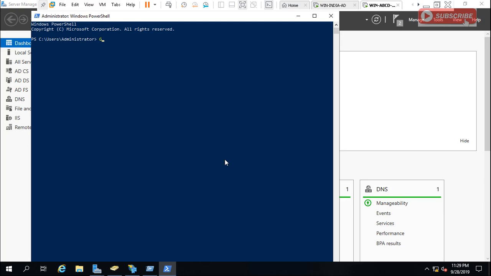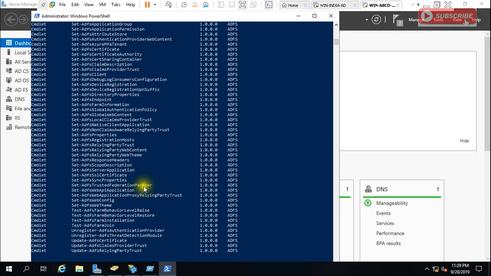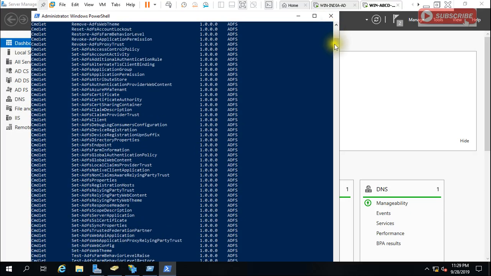This is fine. Get-Command, where is the star? ADFS star. Hit enter. So it will give you lots of commands here, lots of things, as you can see here. This is the command you can verify.